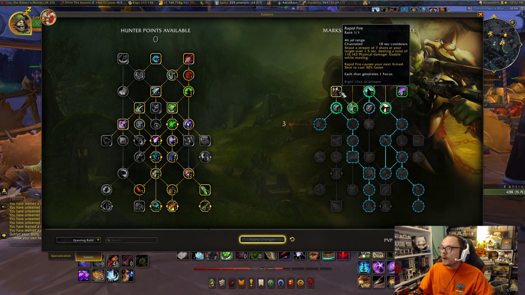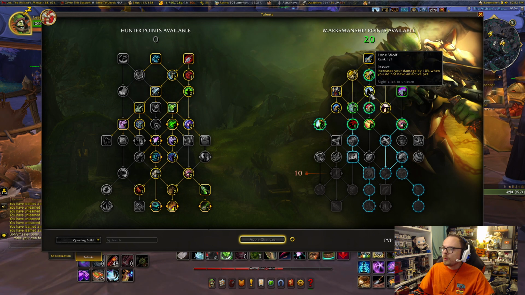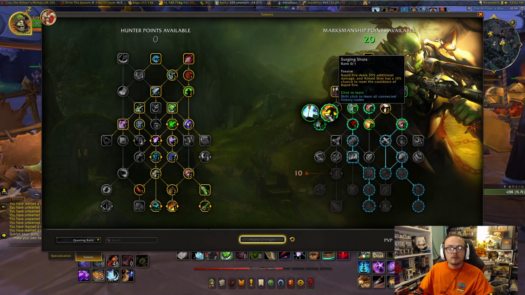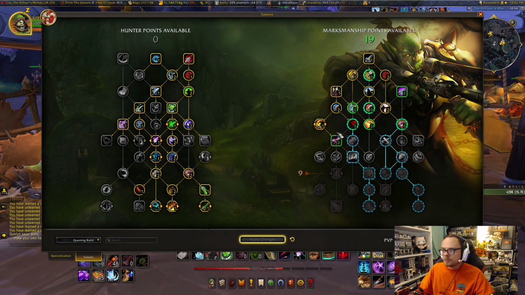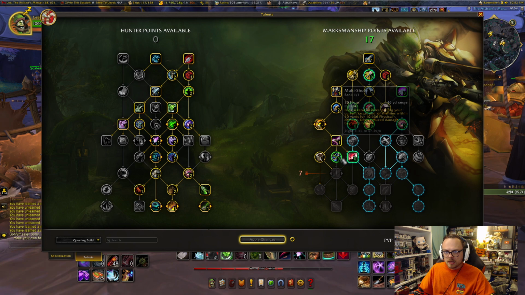So then 1 point in rapid fire, 2 points in streamline, 2 points in careful aim, 1 point in lone wolf. That opens up down here once again. Surging shots, put the point there. Then multi-shot, trick shots, still again. Why do we have to do this? Just literally move trick shots into there and then just move this over. That's all you have to do.